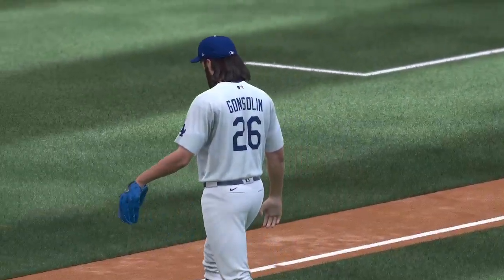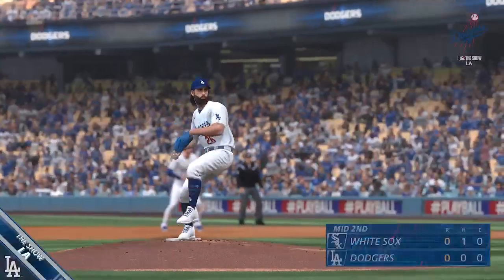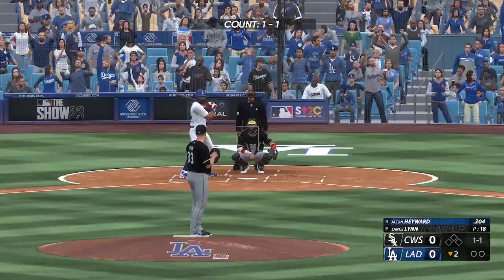Well, this guy competes hard. We see the emotion there. I love it. Great job of getting out of the jam. Back here at Dodger Stadium, here's Jason Heyward.